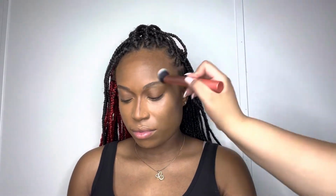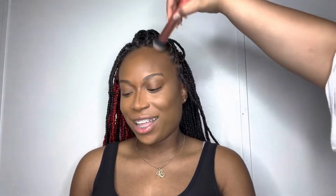So we're taking that Fenty Beauty stick in the color Truffle, and we're just giving her a little bit of shape. She already has some nice cheekbones, a nice jawline, so I just want to give a little accentuation to that and give a little bit of bronzier shadows to her face, if you get what I'm saying.